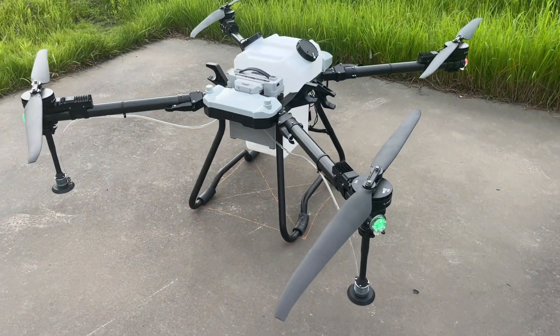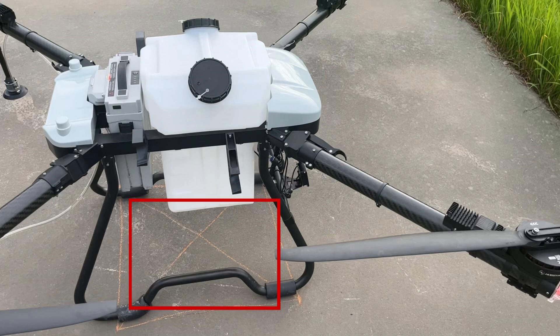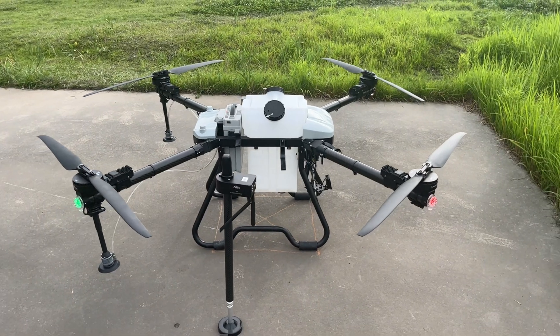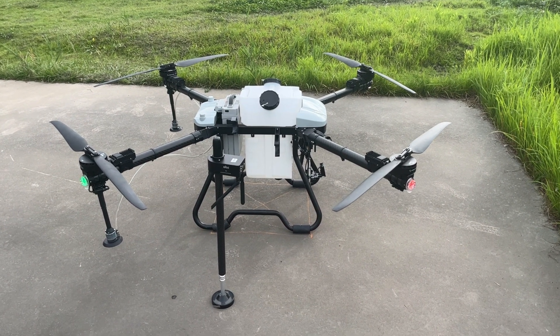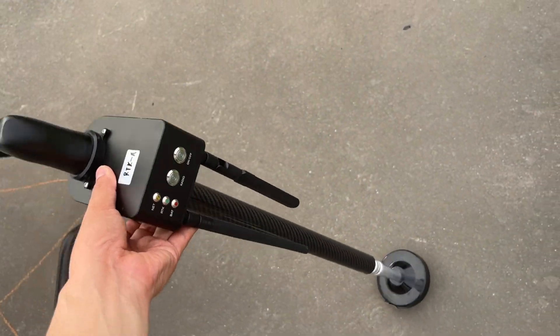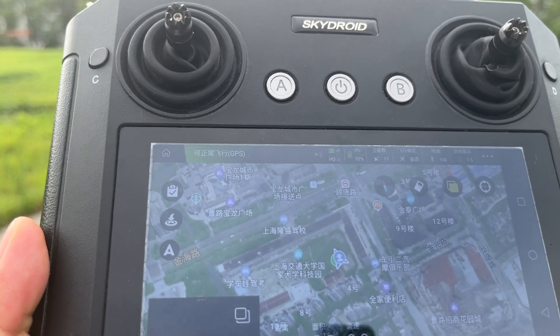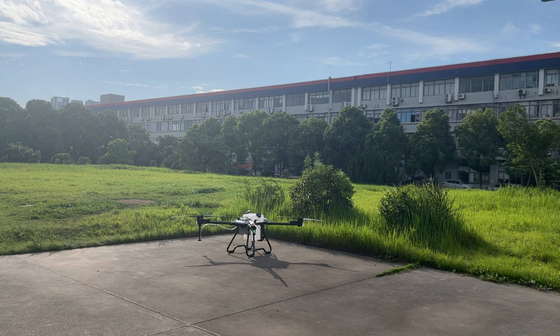We mark the start location with lines. After the drone returns, it's easy for us to figure out the deviation from the start location. This is our agriculture drone XC30 equipped with RTK SkySide, and here is the RTK Base Station. Once we turn on the RTK Base Station, the RTK SkySide of the drone will connect to the Base Station and assist the drone on positioning. Then its GNSS module becomes a backup for the drone system. So let's test the drone with GNSS module accuracy first.